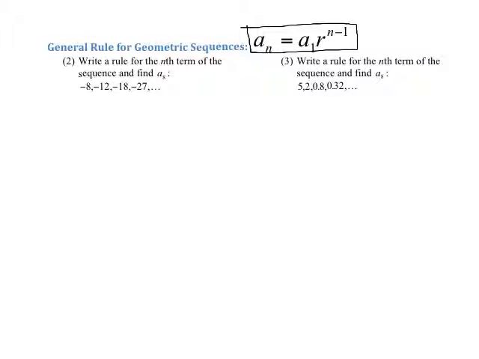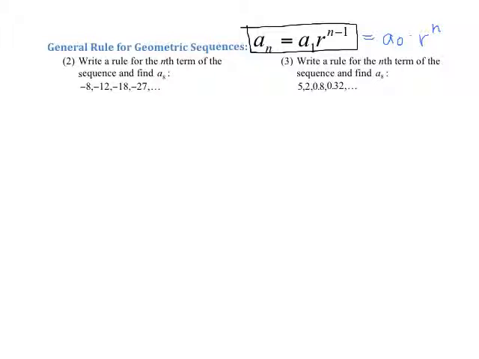I don't like using this so much because it gets kind of sloppy with the n minus 1 in the exponent like that. A variation that I like that you won't find in the textbook is to go backwards a step and figure out what the 0th number in the list is. And if you're willing to do that, then you don't need the n minus 1 in the exponent. You can just take the 0th number times the ratio to the nth power.